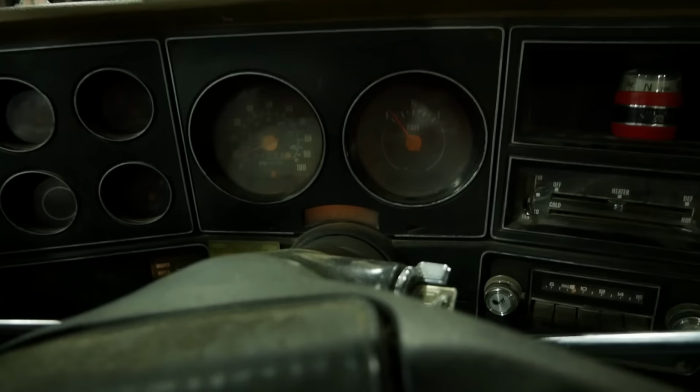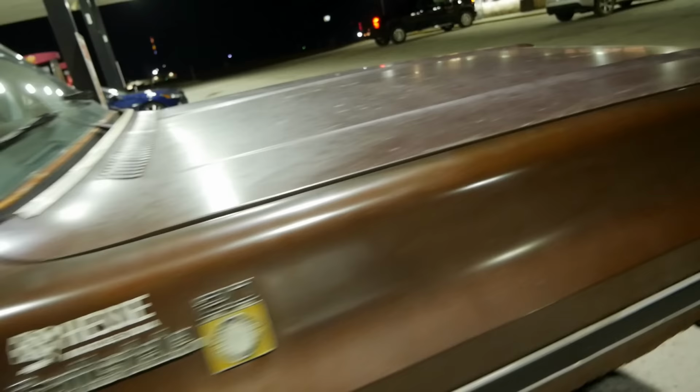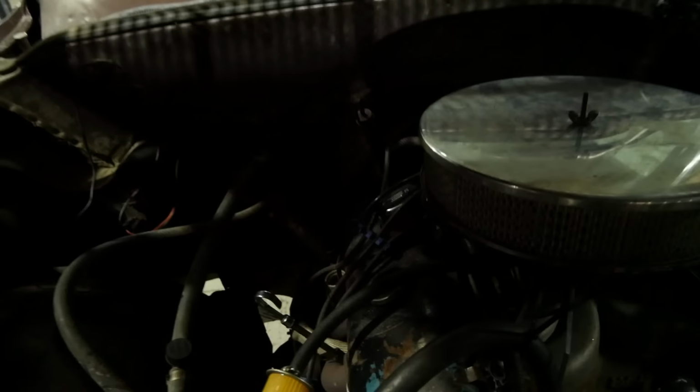At that Casey's where we filled up the first time on our journey. We got decent mileage. I ran it a little ragged there, but we were doing almost 80 miles an hour that whole time, actually. She seems to be running a lot better. I suppose we'll pop the hood. I think a bird exploded on the windshield.